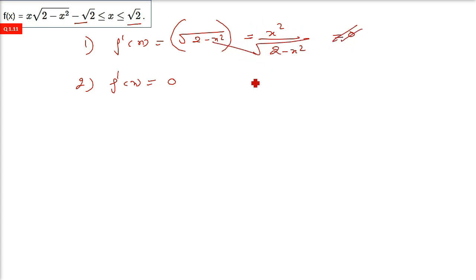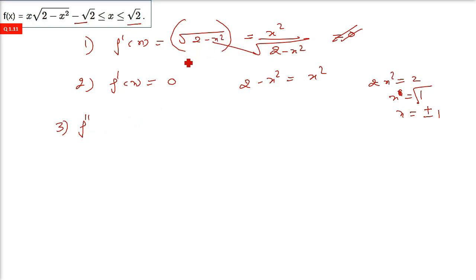It will be equal to, that is, when you have this under root 2 minus x square multiplied, 2 minus x square is x square, 2x square is 2, x square is 1, x will be equal to plus minus 1. X is plus minus 1, that means you have critical points as plus and minus 1. But negative root 2 and root 2 is 1.414, so we are still inside the above said interval.